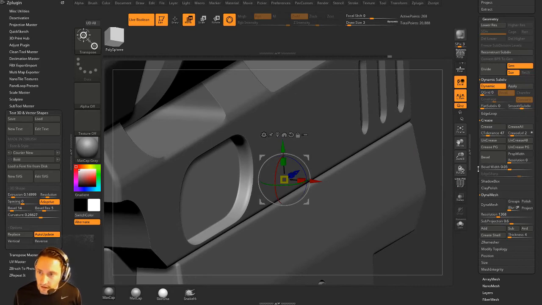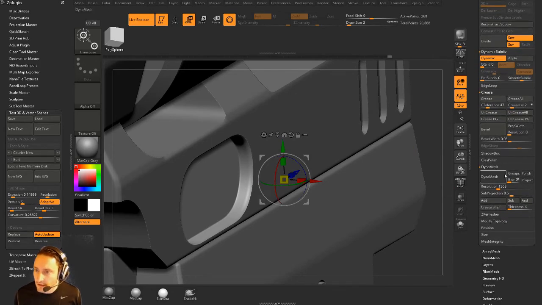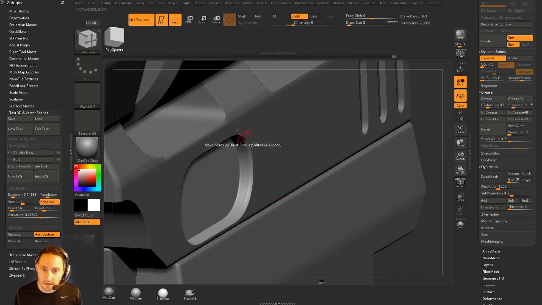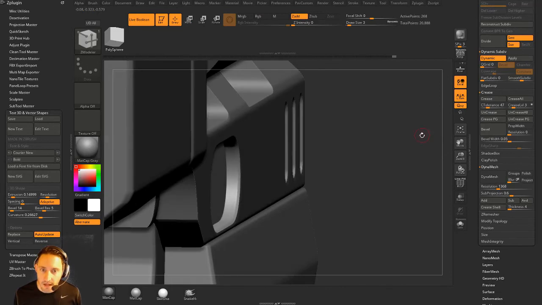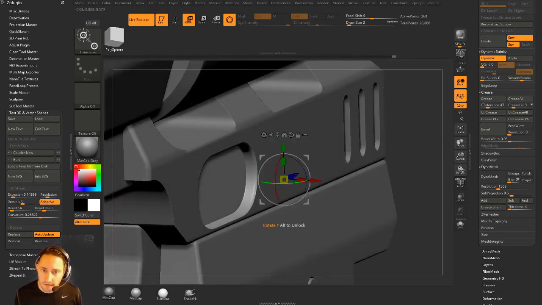If you do want it harsher, you can go back into your dynamic settings. We've got smooth subdiv of 3. Let's do crease level of 3. There we go. So now we're getting a little bit of a tighter bevel along there. The problem is, as we're pushing this in, okay, now we're getting a bevel, but that bevel is really deep and the bevel's happening here.